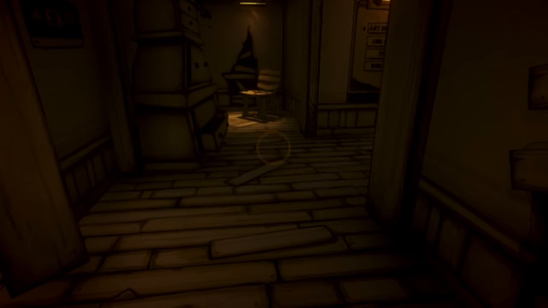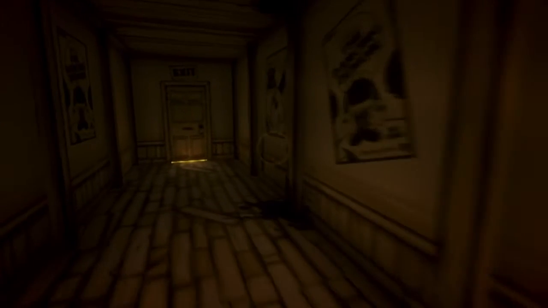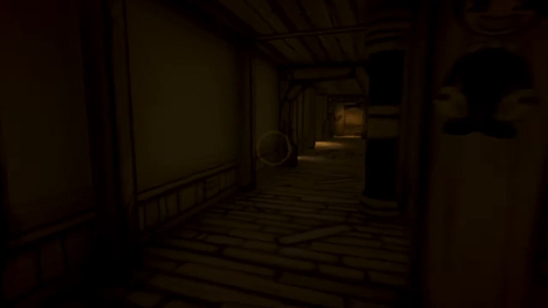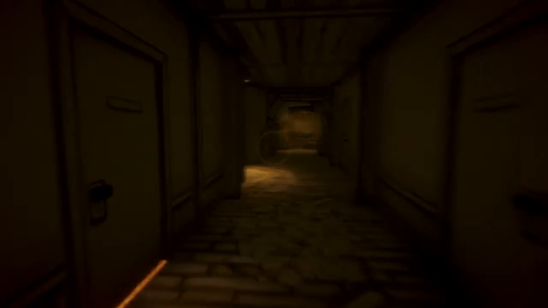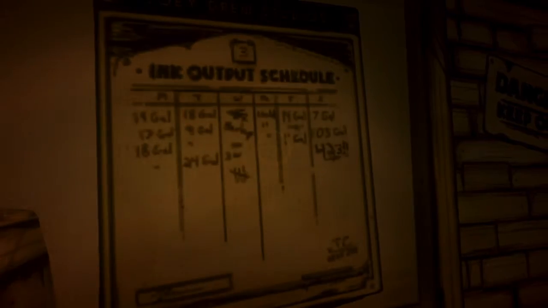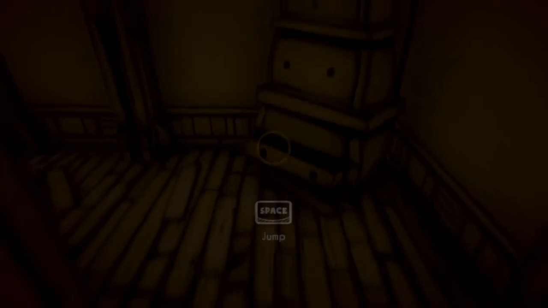I'm a chair. You want to sit on me? Okay, dreams come true. Okay, that's locked. I think they redid the doors as well. I think you can open some of these doors. What? This is new. Exit back there. Oh, I get it. Let's jump.